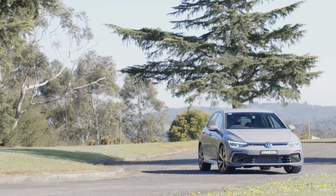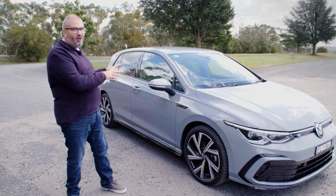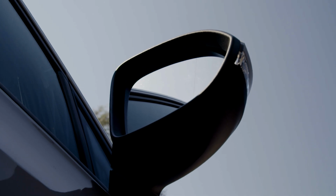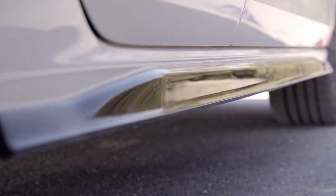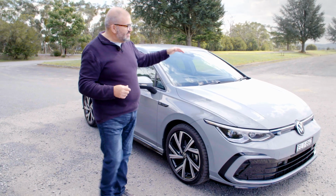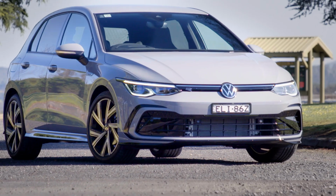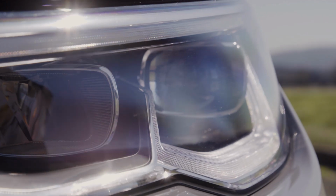Volkswagen's current design language is proof that conservative design doesn't need to be boring, and I really like the way the new Mark 8 looks. There aren't too many creases and folds, just a couple nice lines going along the door shoulder, the waistline, and then along the sill, which are almost running parallel. The bonnet's got some nice sculpted look to it, but it's nice and big, and that leads to this really narrow grille design with the big VW badge. Then there's a sports bumper and huge black diffuser flanked by LED fog lamps and slimline scoops.